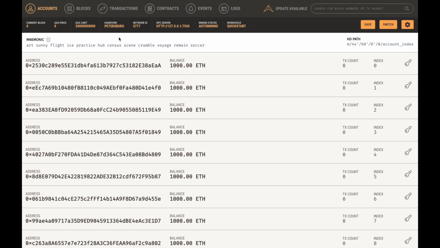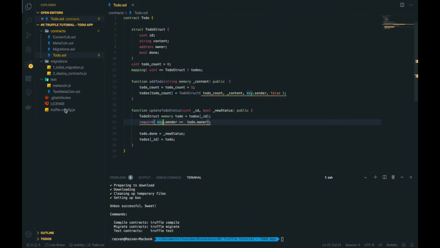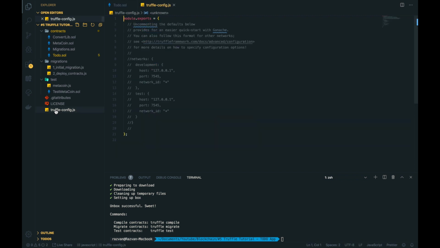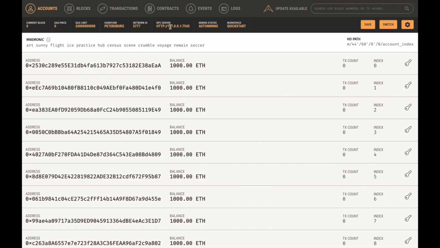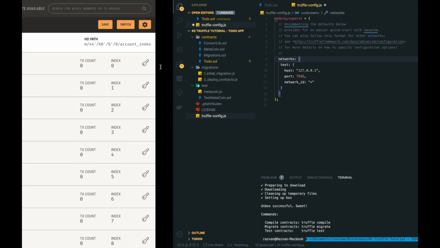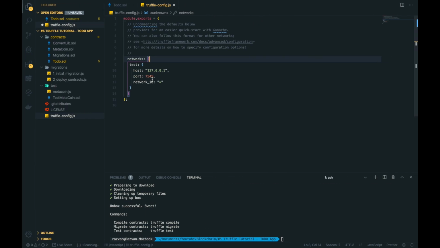Now going back to the code, we'll go into Truffle config, and here we'll define a network. Let's delete this, and here you see the RPC server, the port.